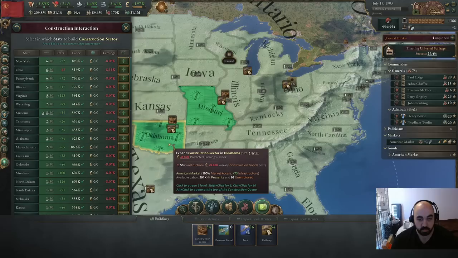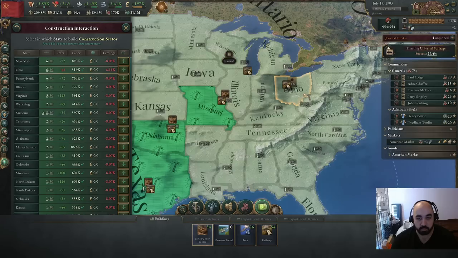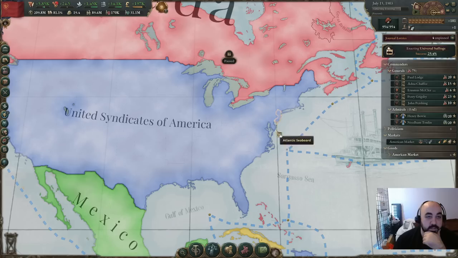And we're building these, by the way, because they give construction efficiency. We're building them all in places that we are also going to be constructing stuff in a hot second. Okay, so that's all that noise.